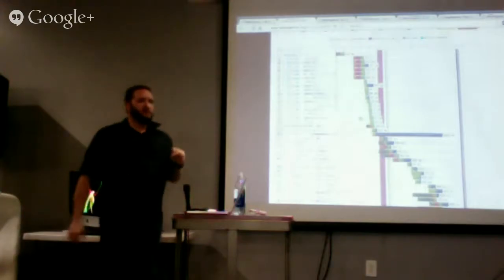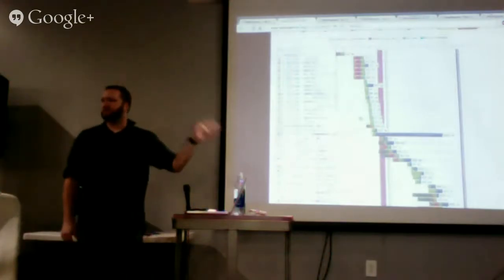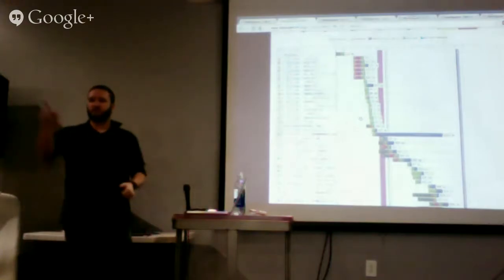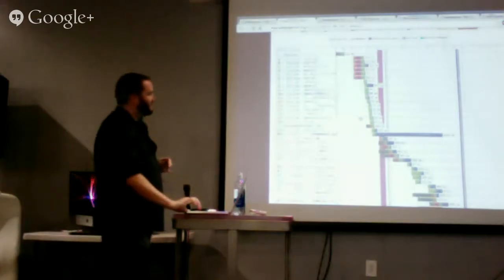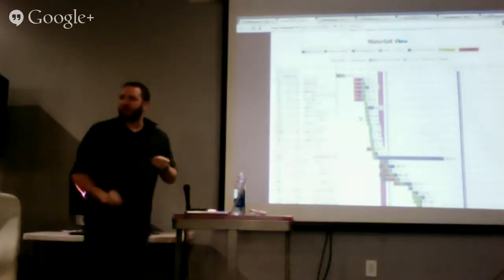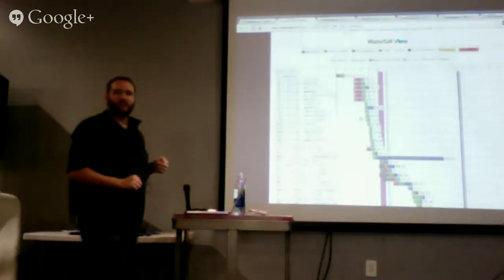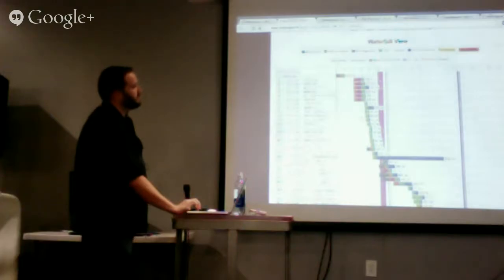Does this look intimidating to anyone, or is this pretty easy to read? Or yeah, you've seen this before, haven't you? Okay. So I'm going to go over this anyway, in case there's someone in the crowd who's hiding, not raising their hand, but secretly thinking they're the only one who thinks it's intimidating.